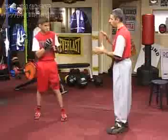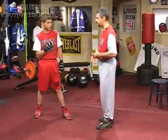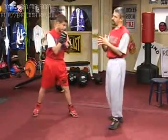My bread and butter punch, though, the one that I love the most, is the left hook to the body, and that's Dave's favorite punch. That's the one he likes to use. So we often use the left hook to the head to actually set up the left hook to the body. Now some people call it an uppercut or upper hook.